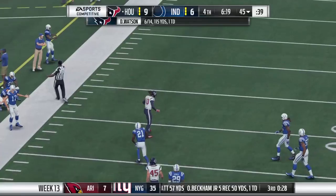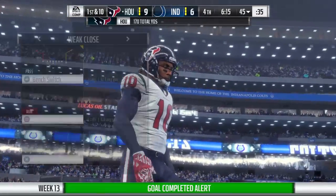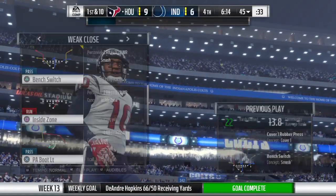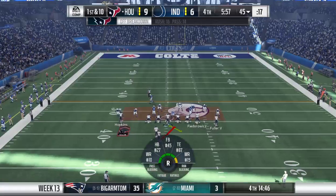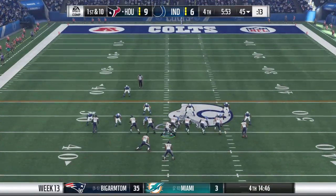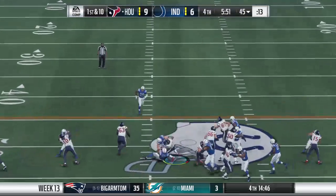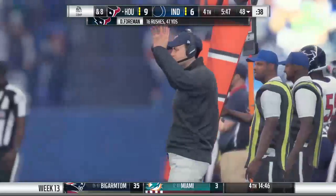Here we go. And they'll get it all the way out near midfield to the 45. And they convert on third with a gain of 22. Couldn't just sit on it here, could they? Had to throw the ball on third down. Got the big completion in the pickup. Fresh set of downs now. They've got to feel great. And defensively, a backbreaker. And he'll fight his way forward to about the 48-yard line.